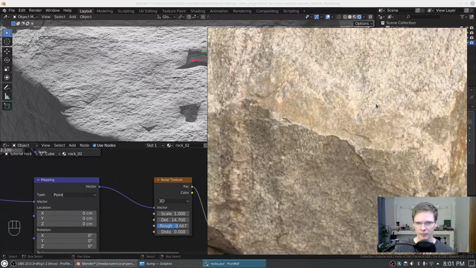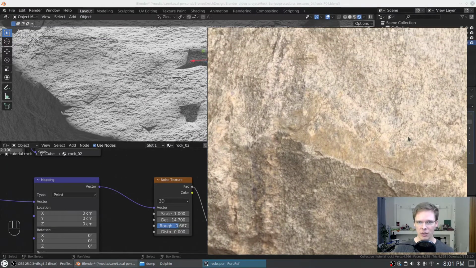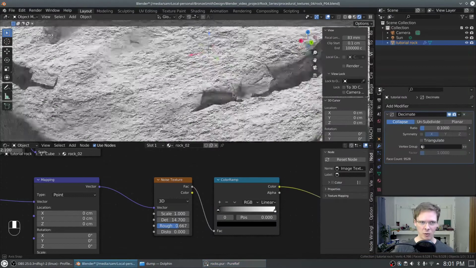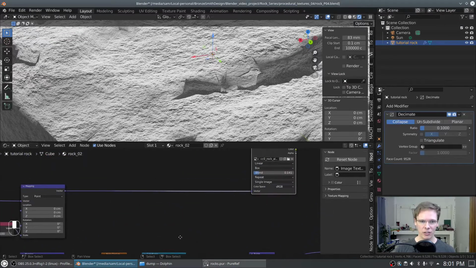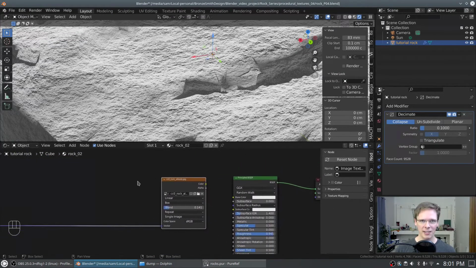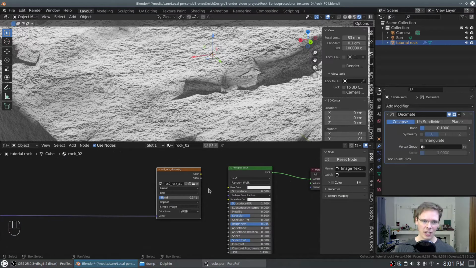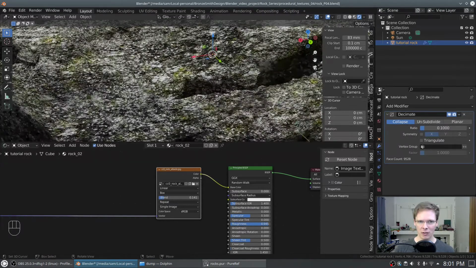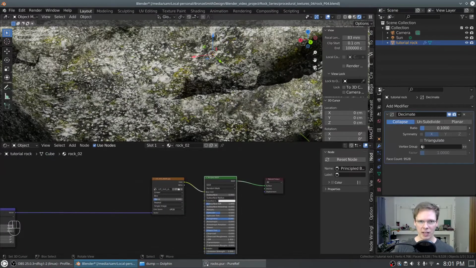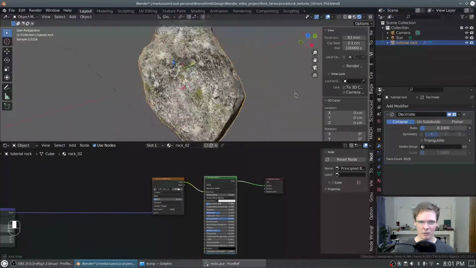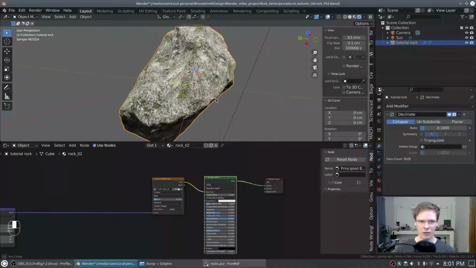But we can do a little better than this. We're going to layer in procedural effects. But first I'm going to cover the difference between a procedural effect and an image texture. An image texture has a fixed resolution. So a 6K image texture is going to always be 6K. It's not going to change its resolution based on how close you are to the model. We can see this by unplugging the bump map and looking at our model from different distances. From this distance, this 4K texture looks quite good.